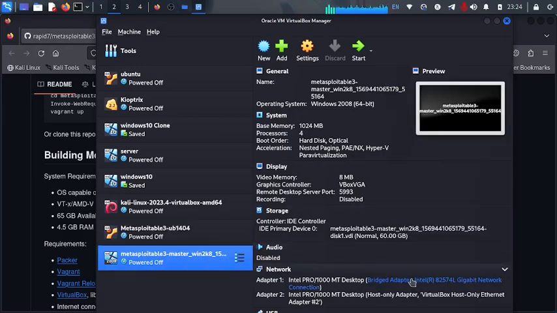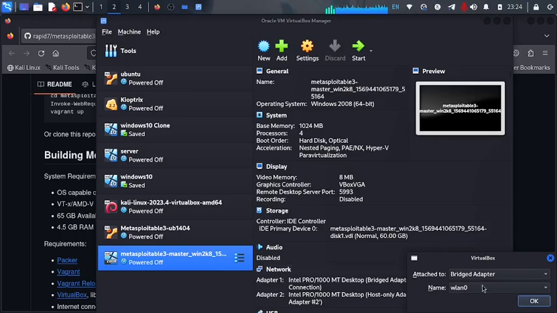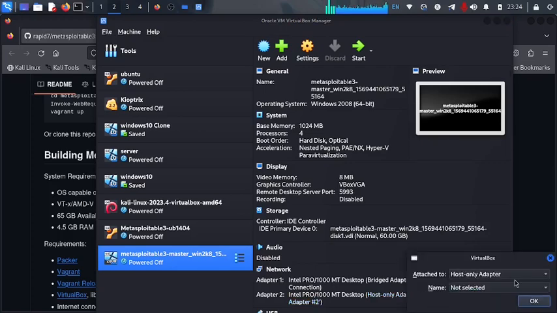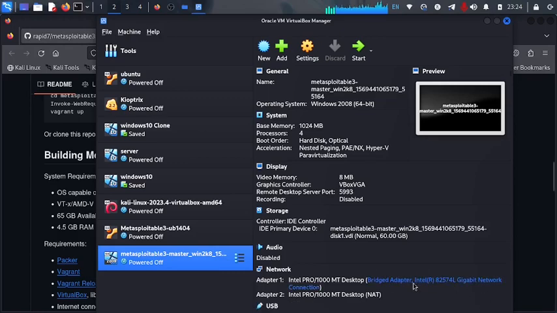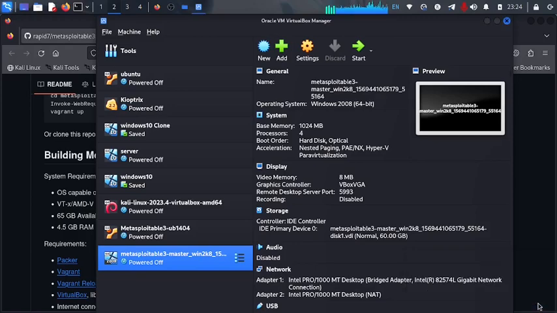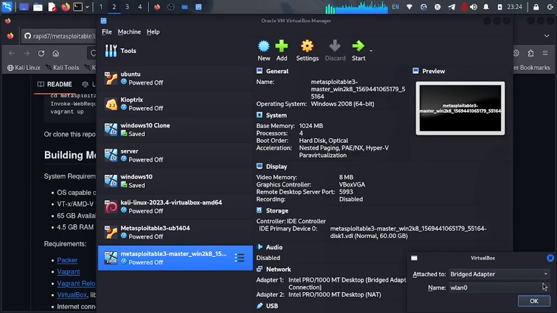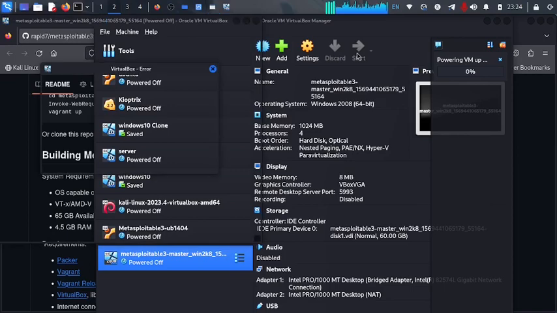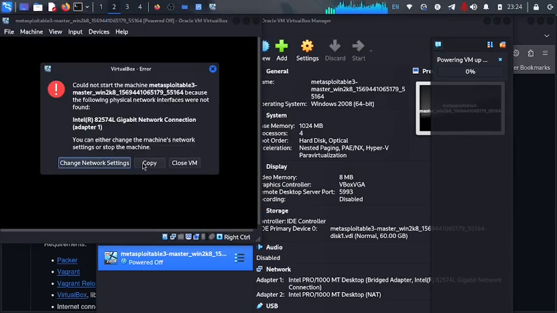Let us also try to change the networks here. I'm going to provide a bridged adapter, WLAN 0, and also change another adapter to NAT network. Okay, let me change this again. Bridged adapter WLAN 0. Still, it has failed. Let me proceed with this and see whether we get any error. As our machine is powering up, yeah, we are getting an error.